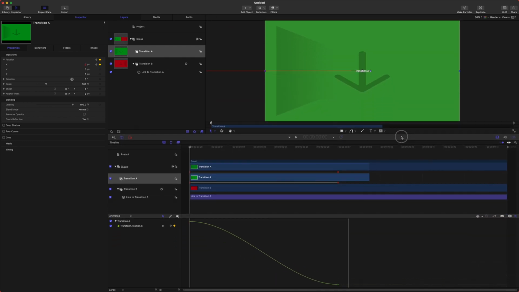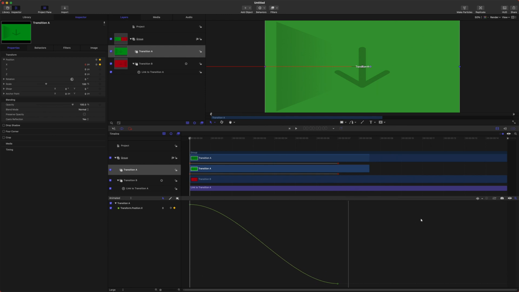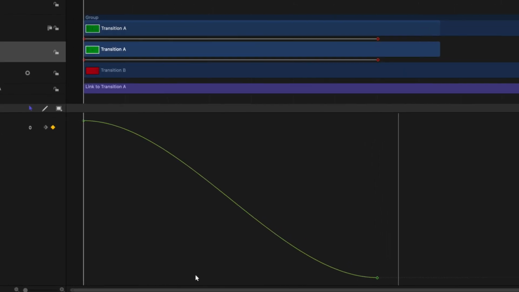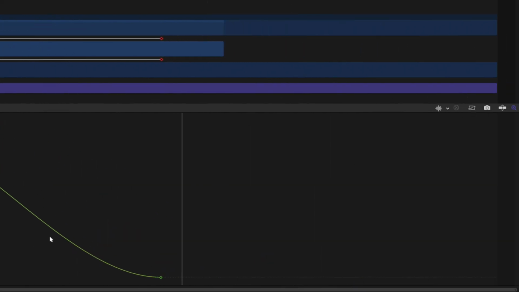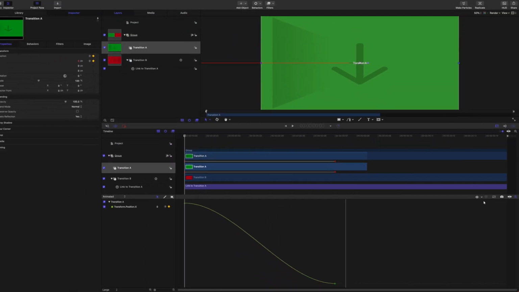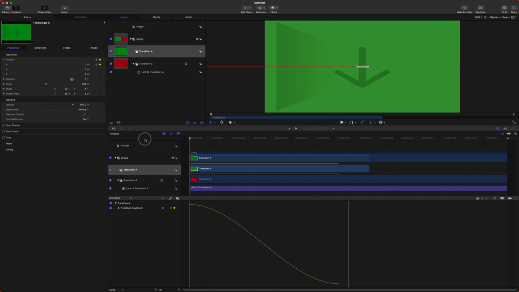And I'm actually going to grow the size of the keyframe editor. It's a little complicated to work with, but here are just a couple quick tips in case you're having some trouble. If it happens to zoom in a way where you can't actually see the curves that are happening, you can push this button here and that will expand it so that the curves are the size of your box here. So it's a little easier to see. So this has already got a very nice slope to it. Now, sometimes when I animate this, I'm not sure why, it doesn't have this nice Bezier curve.